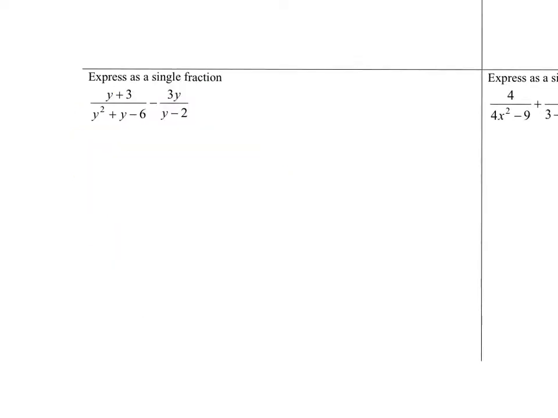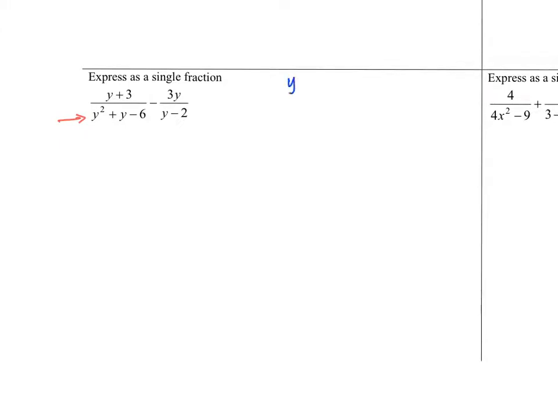Next question. Now we have this one over here. Express this as a single fraction. Before we begin, always check whether we can factorize the denominator. Is there any common factor? So in this case, we will have y squared plus y minus 6. I'm going to try to factorize this.